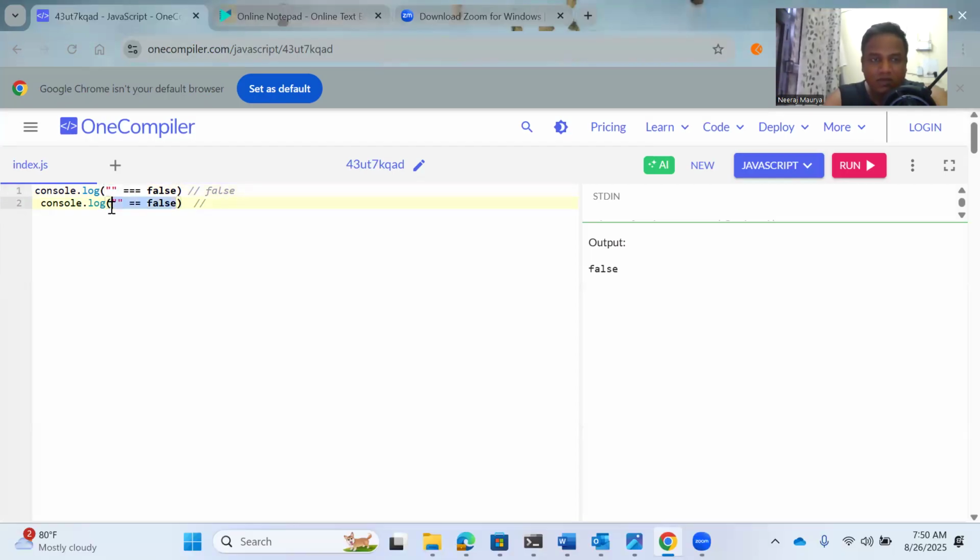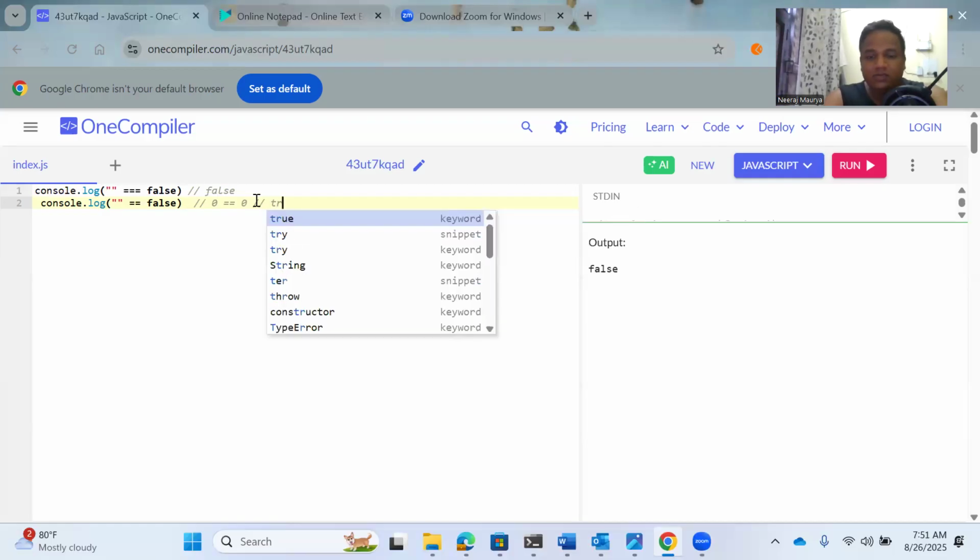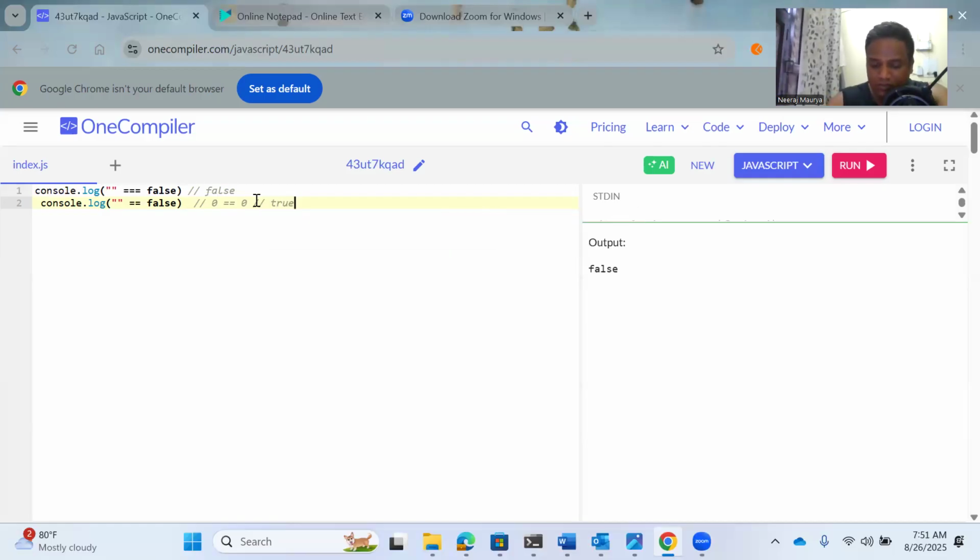So they will convert the string into zero, and false is also converted to zero, right? So in that case it will print true, when comparing the string with double equal to. So in that case, it will be true.